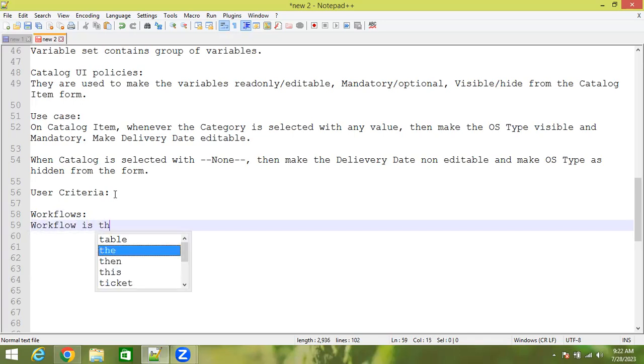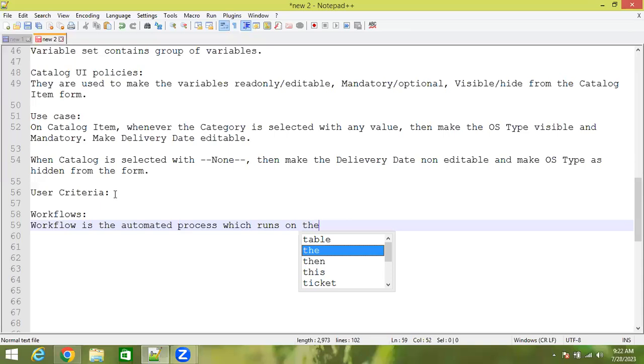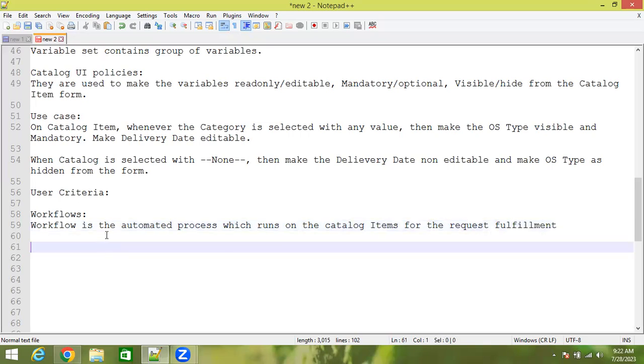Workflow is the automated process which runs on the catalog items for fulfillment of the request.